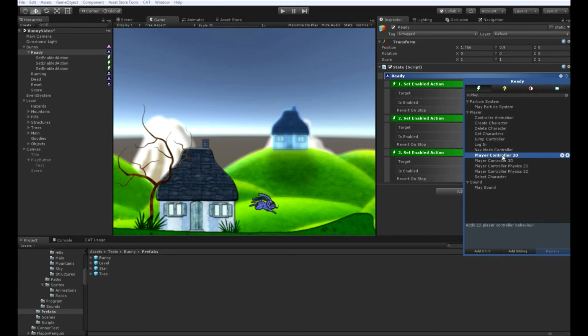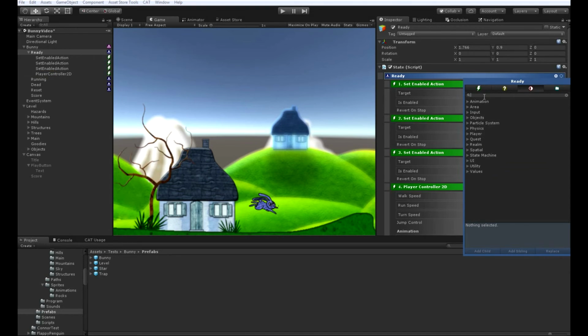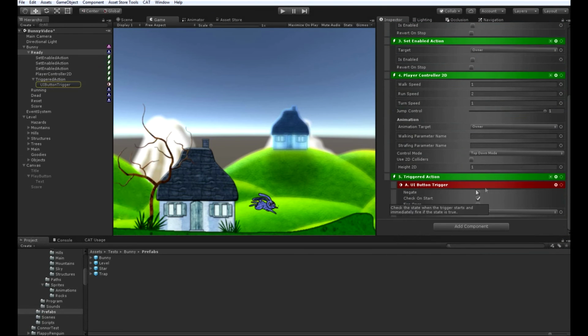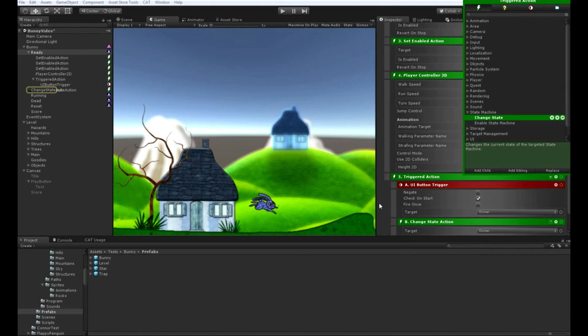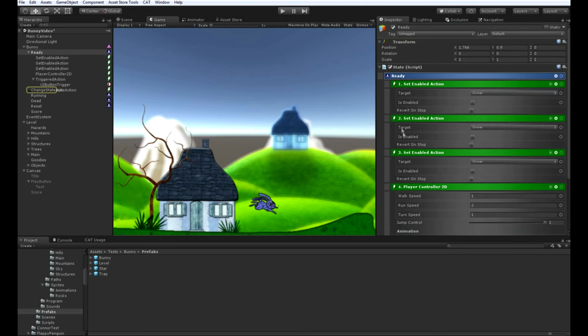We're going to add the player controller 2D. And then we're going to add a trigger for button trigger. Okay. And under the button trigger, we're going to add a change state action.